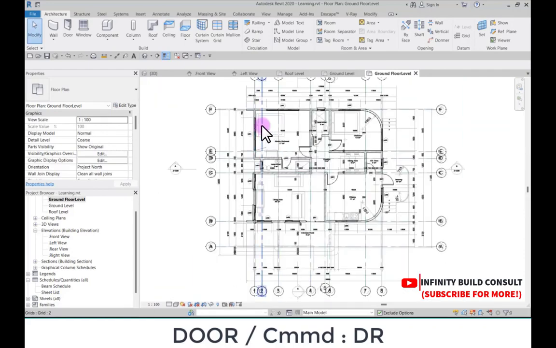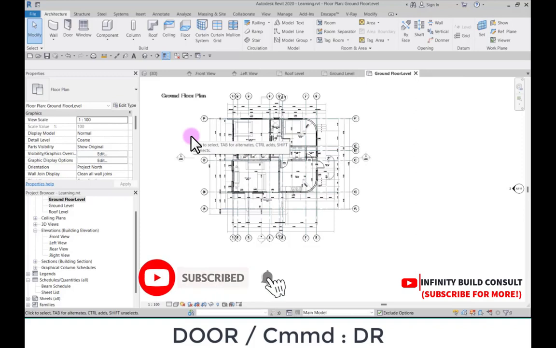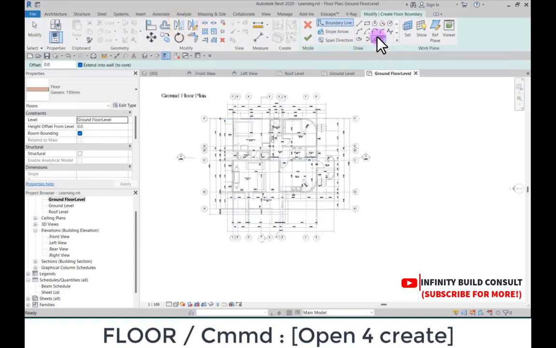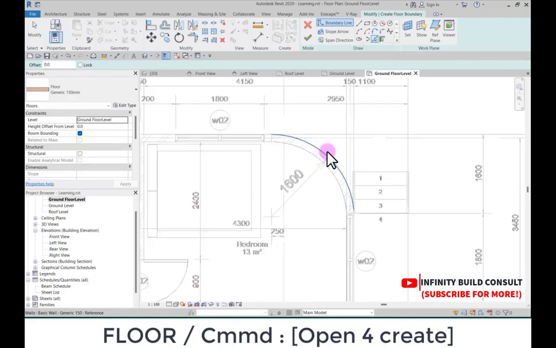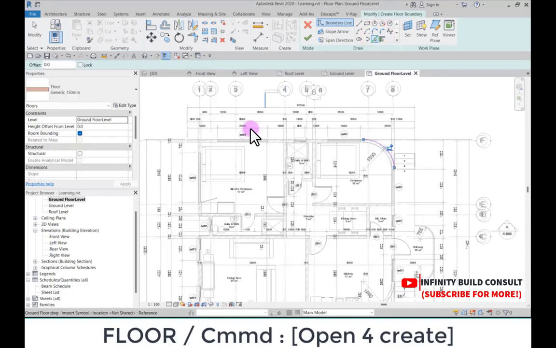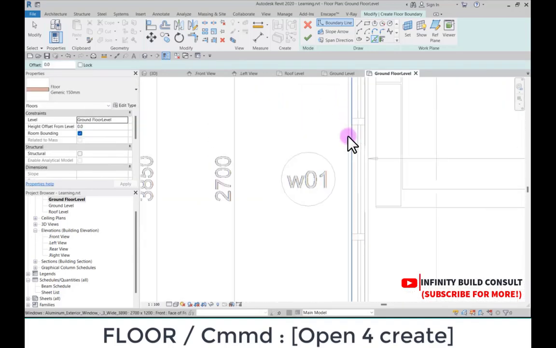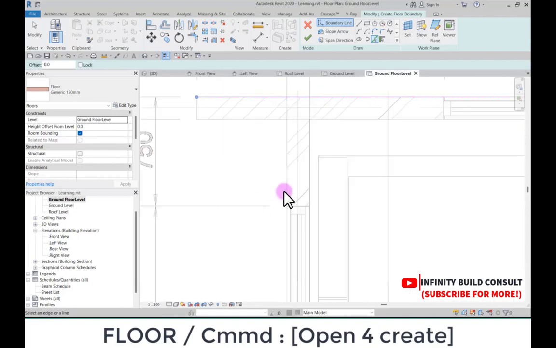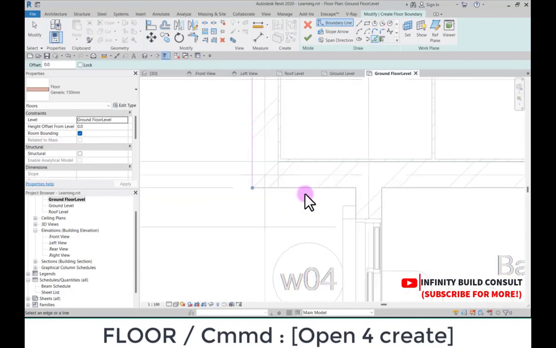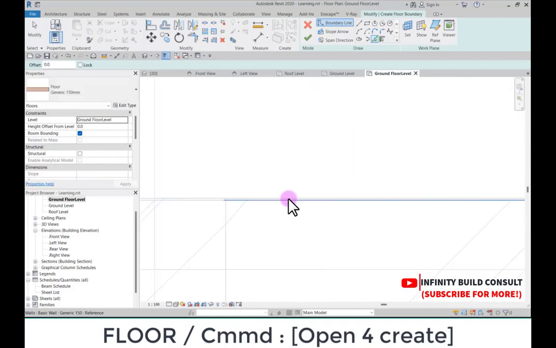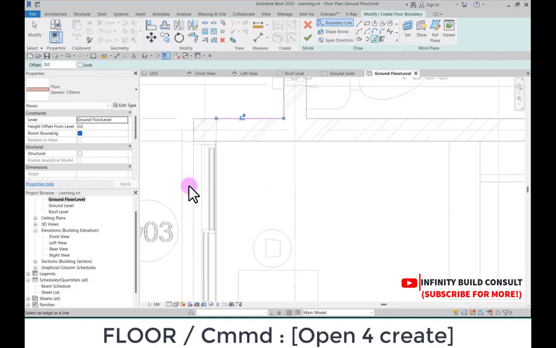So the next thing that we are going to do is to draw our floor plan, our floor in the building. So we come to floor, then we use the pick line to click here. We try and click on the wall. One also here. One also here.